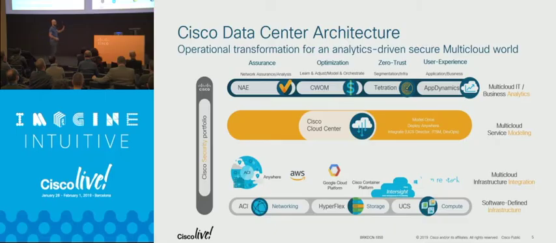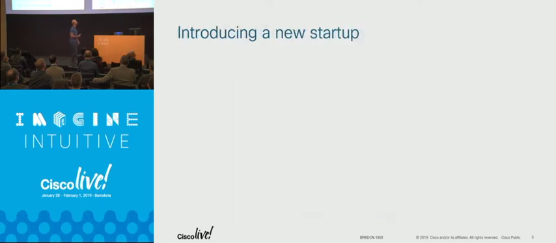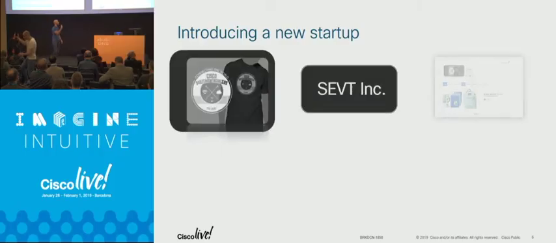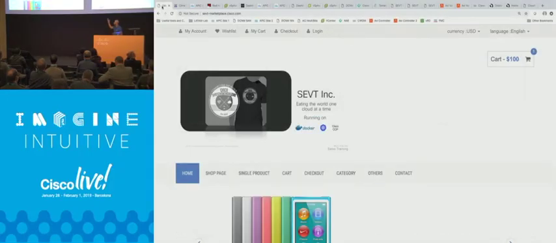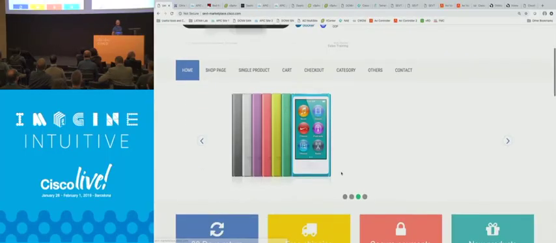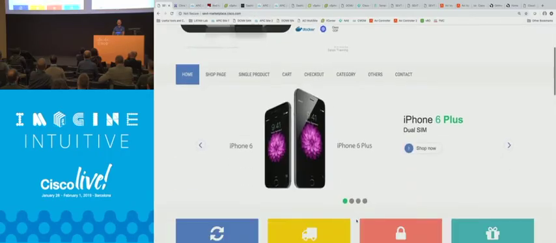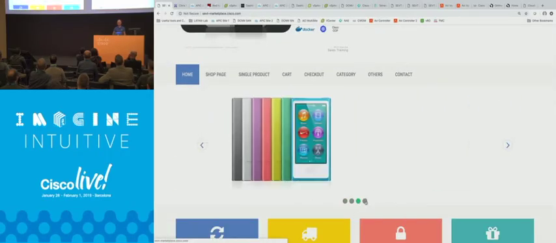So what I thought the best way for us to present and cover all this picture is through, as I said, a startup, just a company, right? Just like you guys. In our case, our company is called SCVT Inc. Basically, this company is an online retail store, right? So this is initially just a web application that sells different things. In this case, we will sell phones and backpacks and other things. Let me actually refresh this. There you go. So we sell iPhones, backpacks, all sorts of things, right?